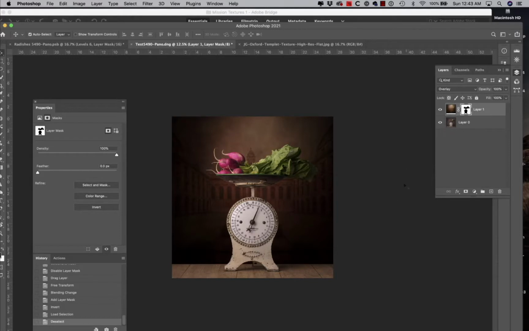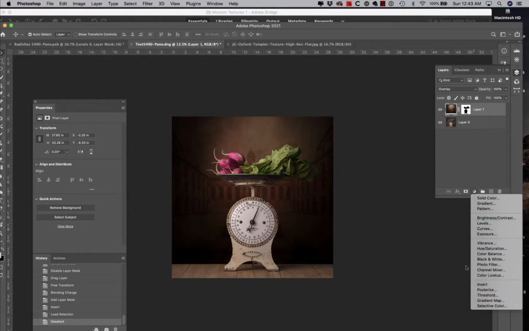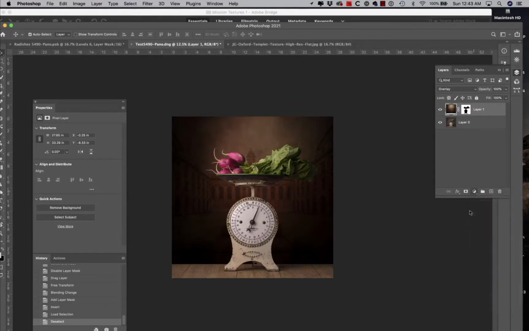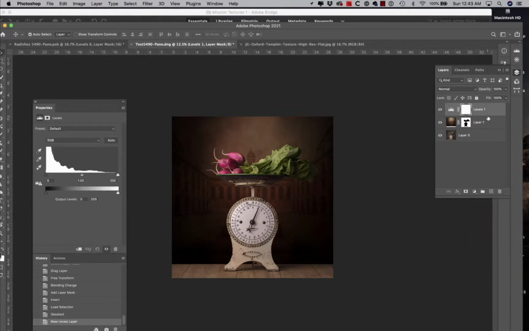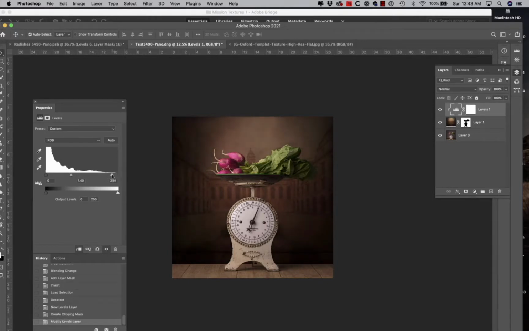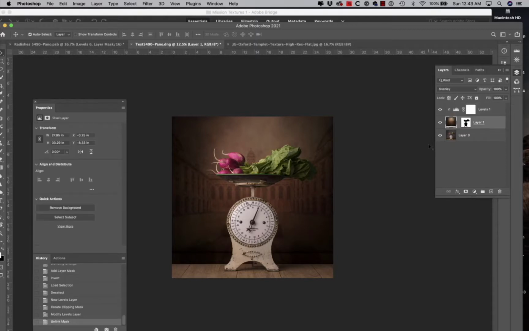And I got to fix my mask down here. So the first thing I'm going to do, let's make a levels on there. So we go to adjustment levels. And we are going to clip it, so we're going to hold down the option key and toggle between the two layers and click, and now I have a levels that is tied to that background. Let's open that up just a little bit there. Okay. And then we're going to unhook the little chain and we're going to bring it down.